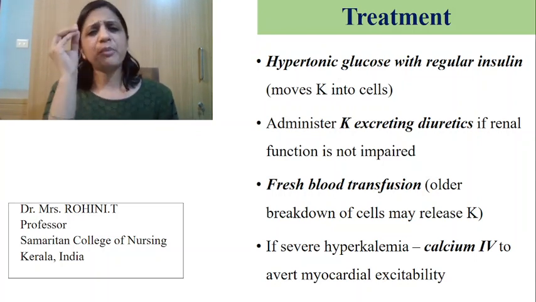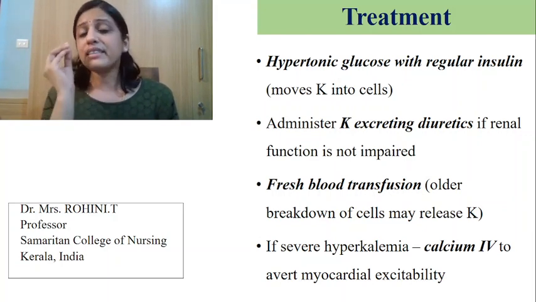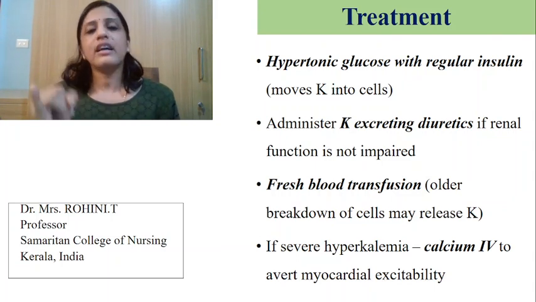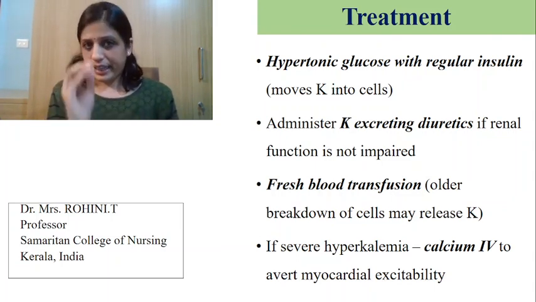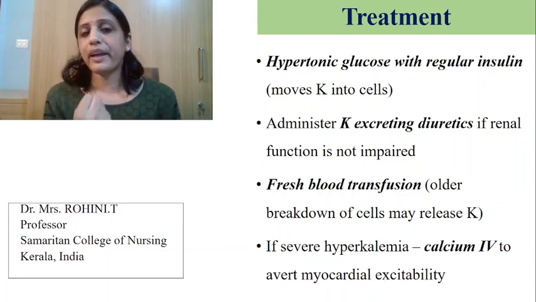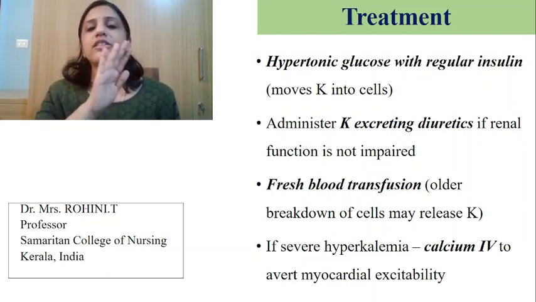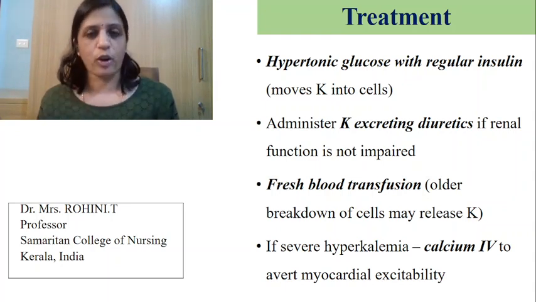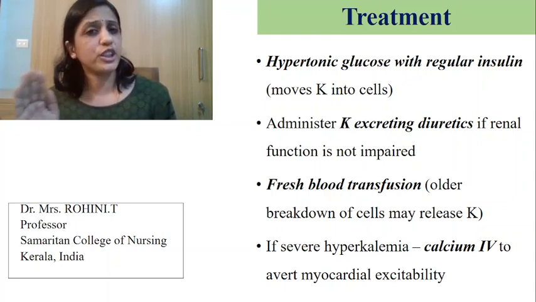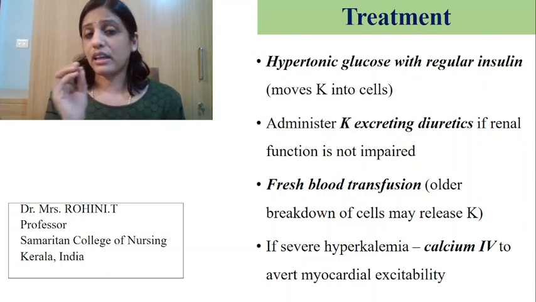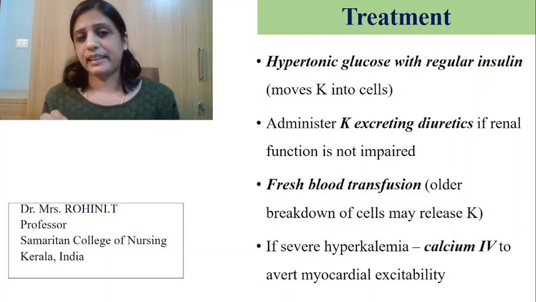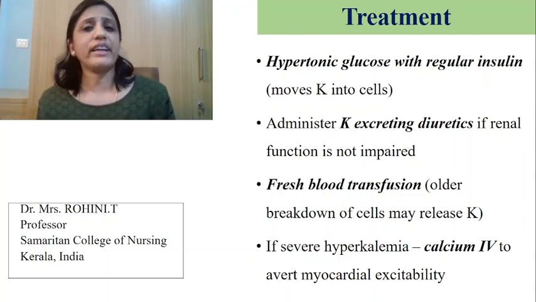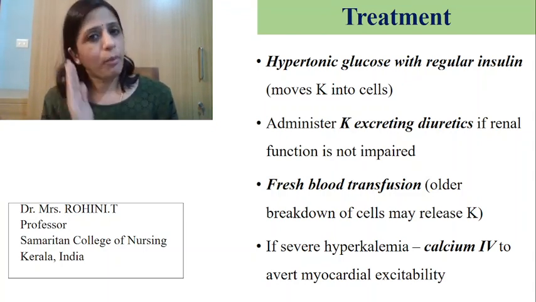So what is the main point we should remember as a treatment for hyperkalemia? Number one is, look for drugs, look for the diet. If there are any drugs which are potassium sparing, or potassium supplements, stop them. Diet rich in potassium should be stopped, or minimized, or reduced. Please monitor the cardiac status and the respiratory status, because we saw in the clinical manifestations, MURDER, that all the vital organs are being affected. So monitor that.